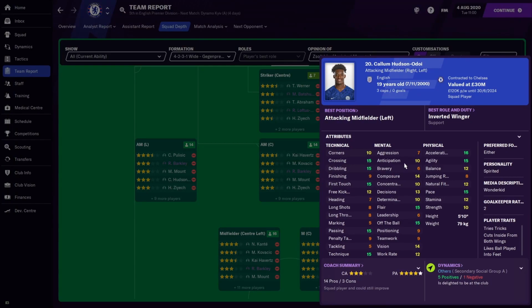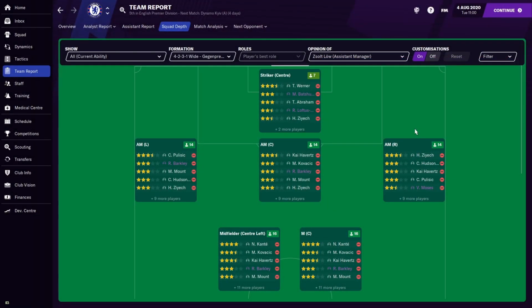He does have the ability to play on that right-hand side, but if you take a look at where he is playing in real life, I think that left-hand side is more suited to where he is. Kai Havertz can play in there as well, Pulisic as well, but there's no real out-and-out right winger. That's definitely something we should be keeping in mind.